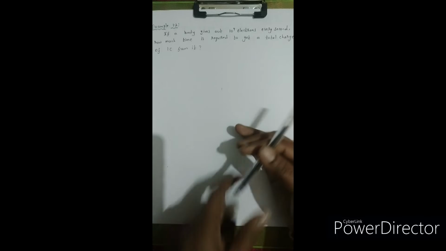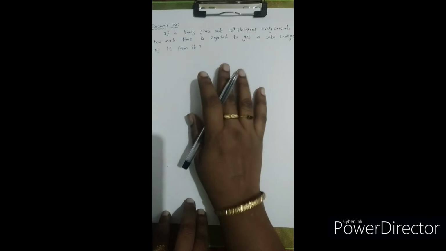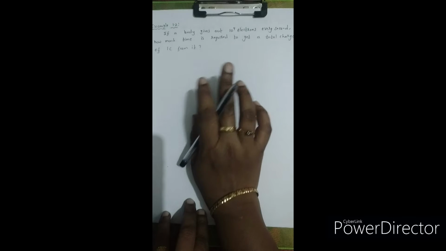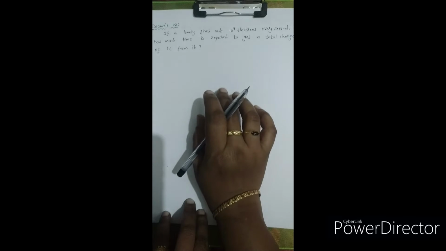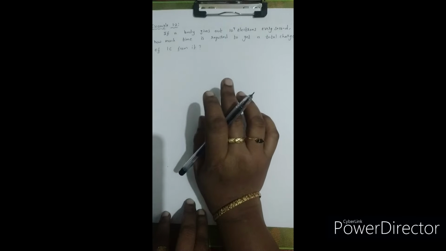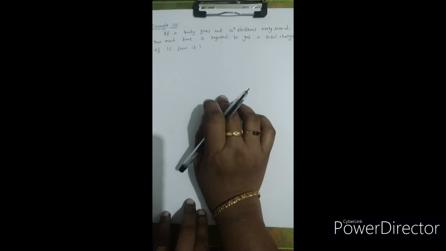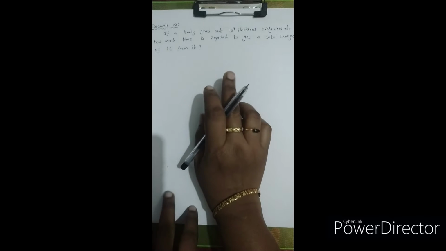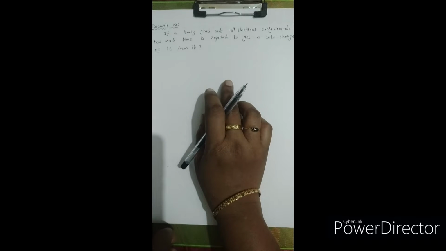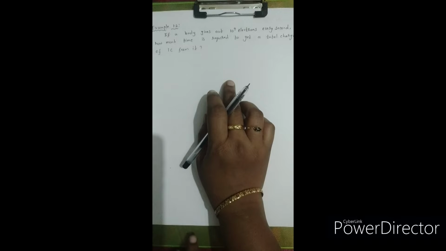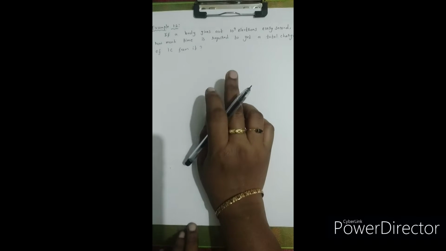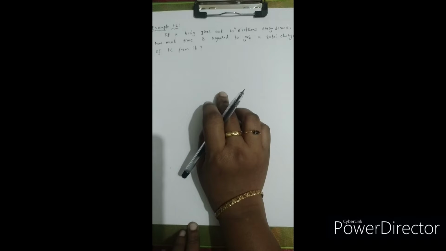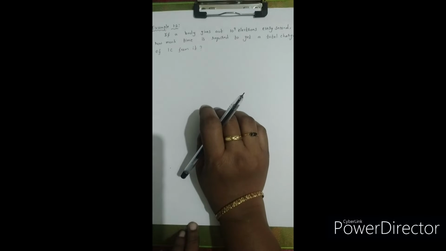Now what is the given data? First of all, we have to write down the given data, then the formula, then the substitution. Formula has marks, and substituting it in the formula also has marks. So don't forget to write the formula. This is a common mistake children make: they know the formula, so they just substitute directly and go. Don't do like that, children. You have to write the formula and only then substitute the values. Everything has marks in your public examination.